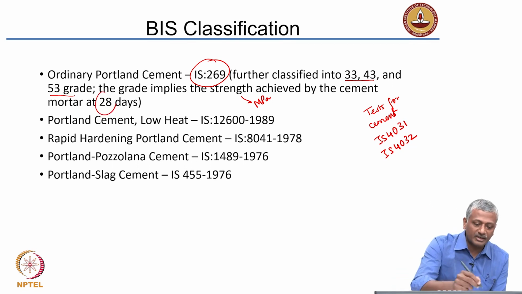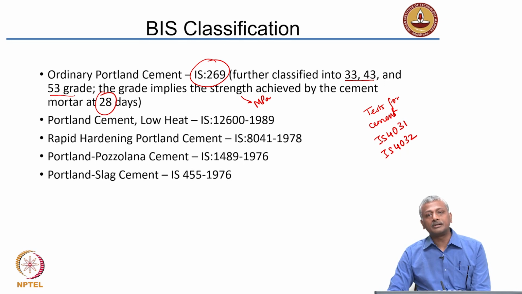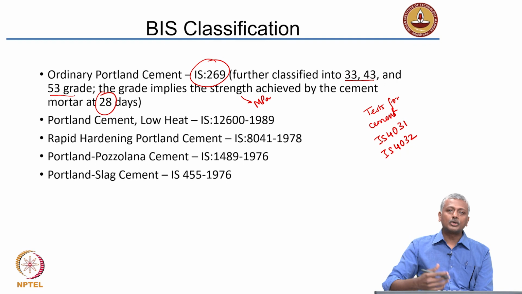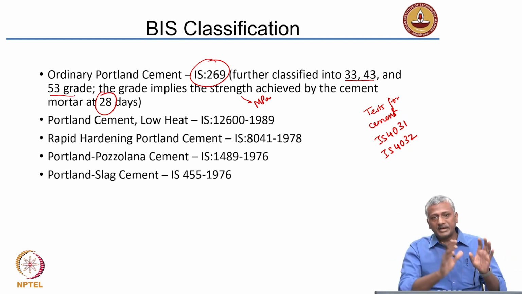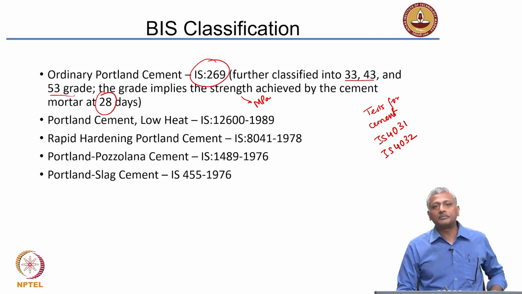Now this 28 is quite funny because you will see this coming later in concrete design also. We always design for the 28-day strength. 28 days is taken as the definition of the characteristic time for the strength of the concrete. When you design concrete of a particular strength for a construction project, you will also prepare some cubes and measure the strength at 28 days on those cubes to ascertain whether the concrete in the structure has met the demands of what is required. So this 28 days is a very sacred number.